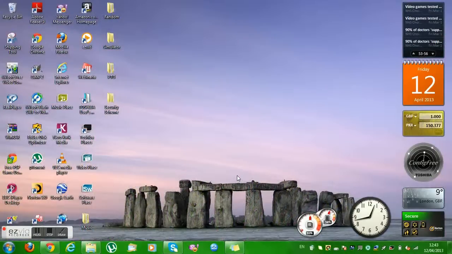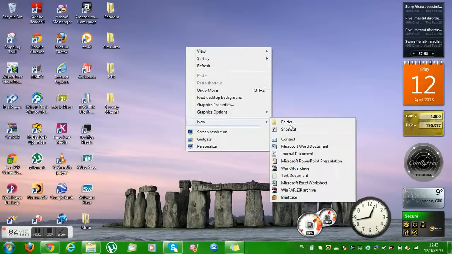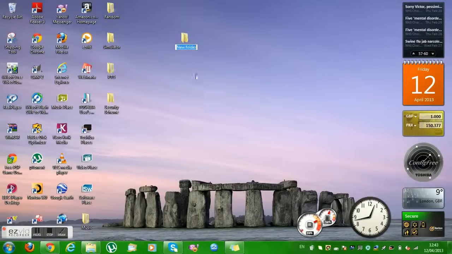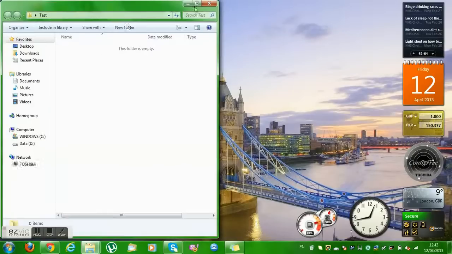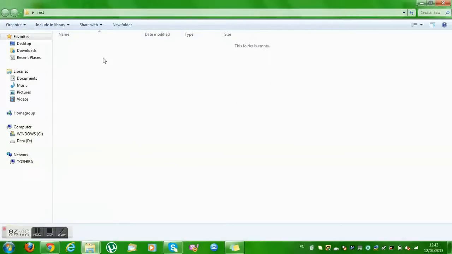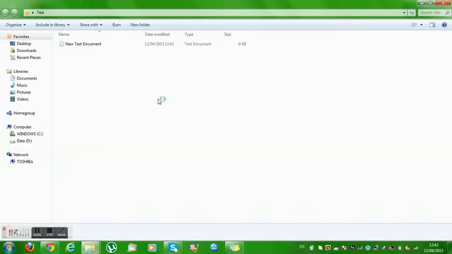Okay, so first of all, the file. You want to make a new folder, so I'm just going to show you on my desktop. There you go, new folder. I'm going to call it test as I'm doing a test. It's not my first time. You open up test, and what you do is you create a text document in there, so new text document. When you've done that, you name the text document whatever you like, so test.